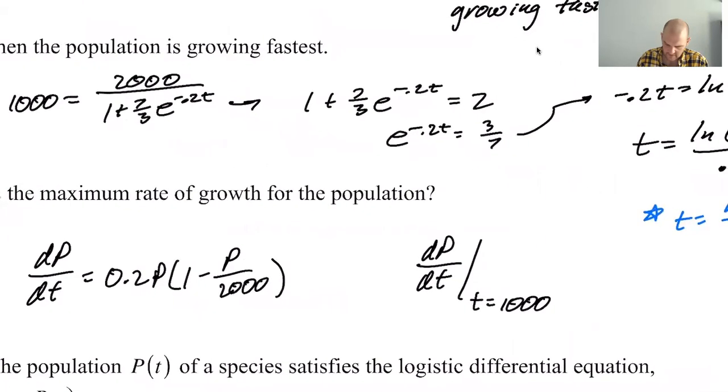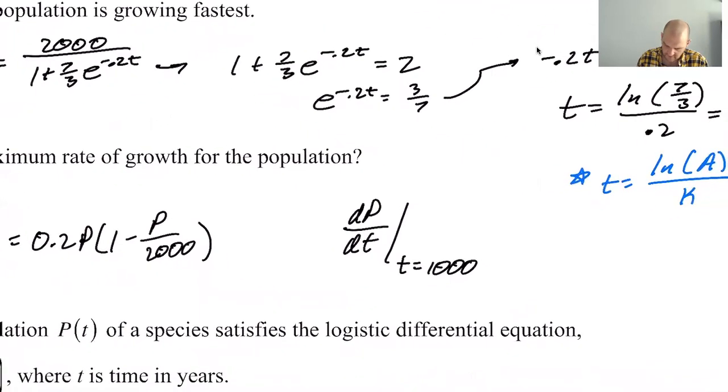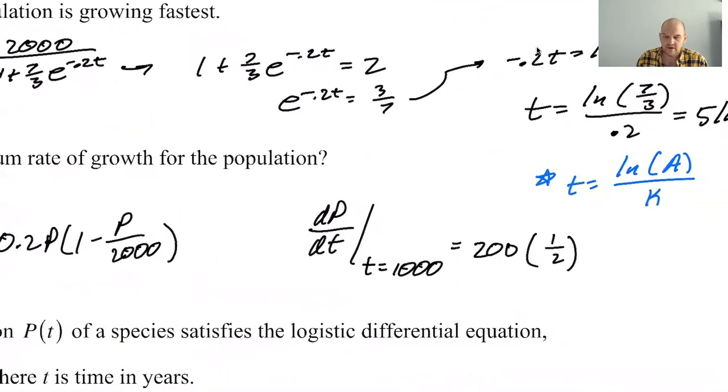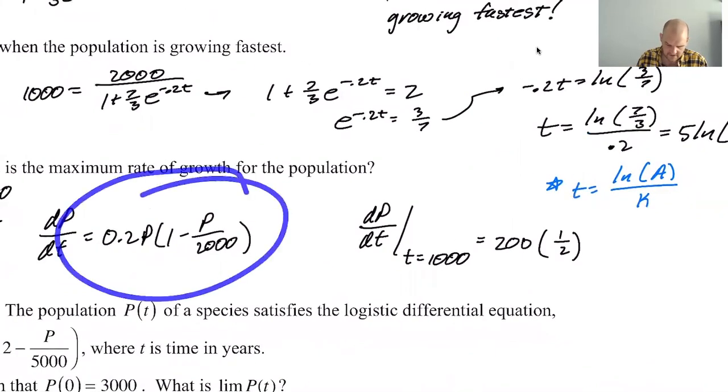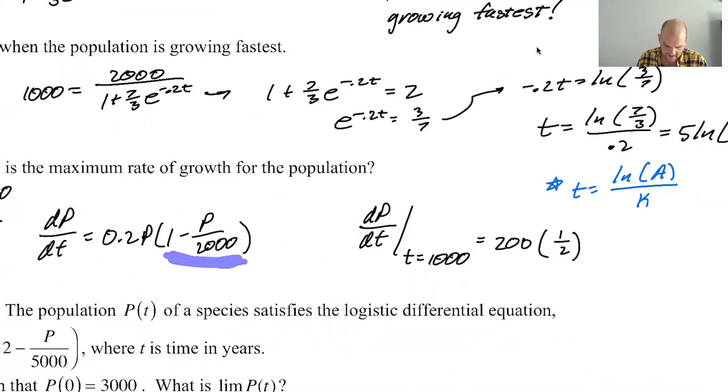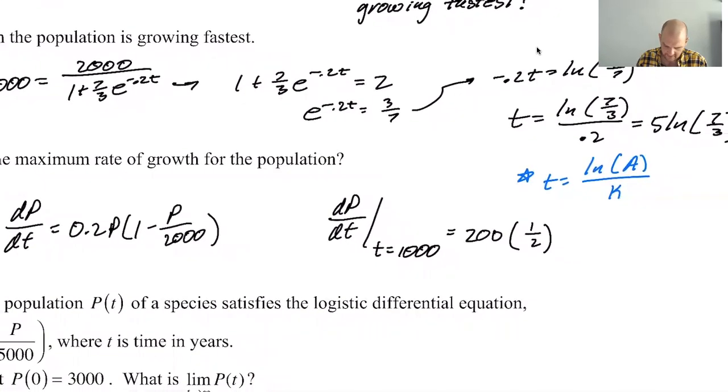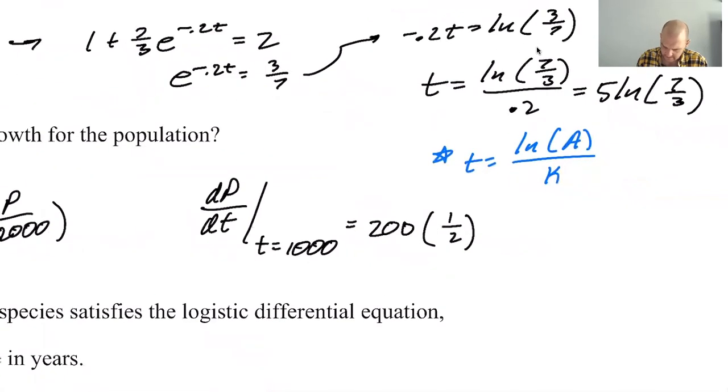Didn't give enough room. All right, if we plug in 1,000, 1/5 of 1,000 is 200, not 20. And then 1/2. I guess this is always going to reduce to 1/2. So it's half of K times P, like always when you do the maximum rate of growth, I suppose. 1/2 of K. Oh, so this is 100.